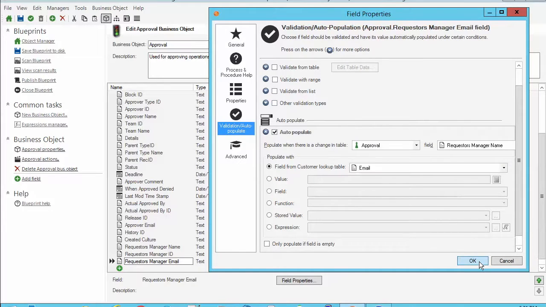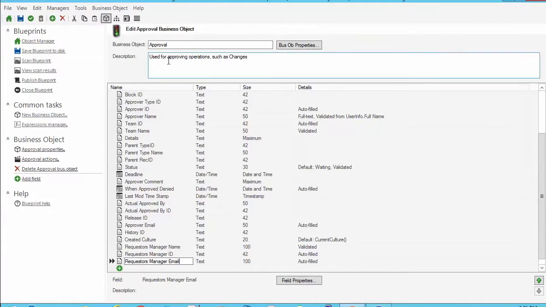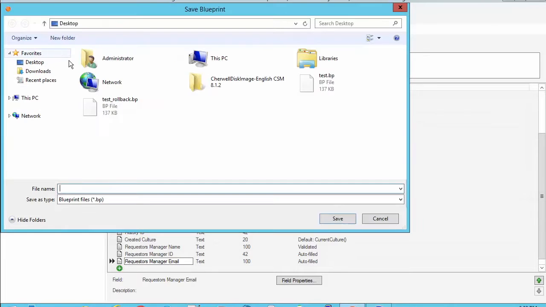Perfect. Great. Okay, now that we have all the fields added and the proper fields validated and auto populated, let's go ahead and save this blueprint. We'll call it test 1.